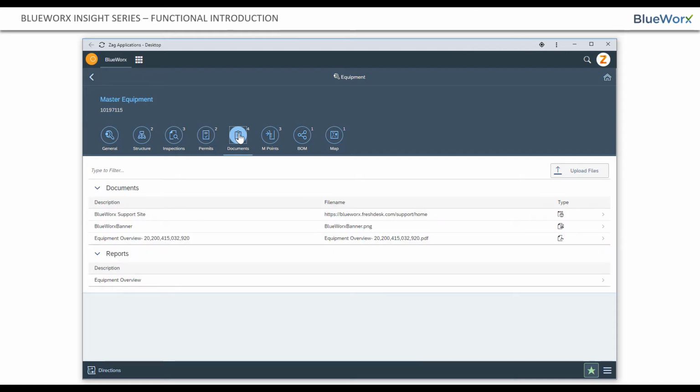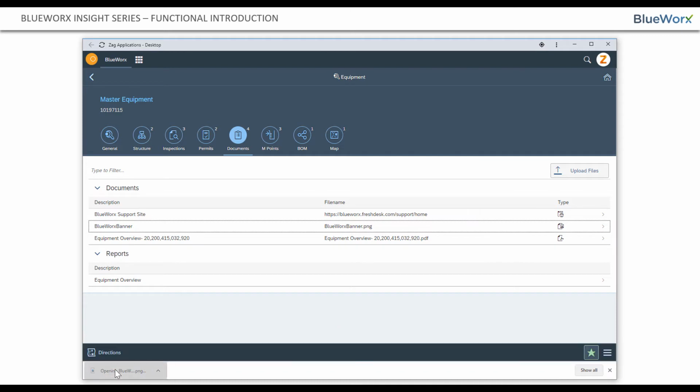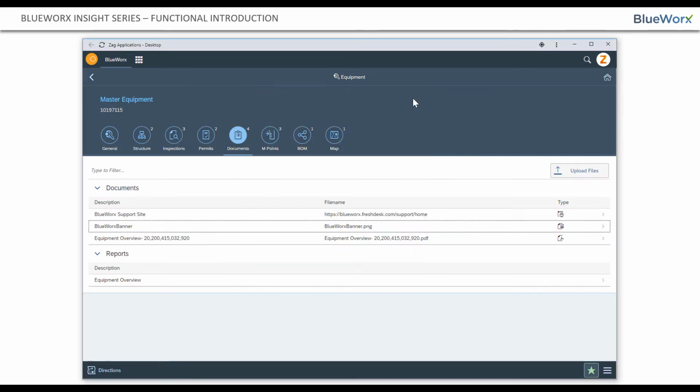There are a few documents. Now, if I was on a mobile device, then I'd also have the option to take photos, or I can upload directly from, in this case, my PC. So if I opened up one of those, it's going to download it to my system, and I can then open it. Those documents can come from General Object Services or from the document management system.